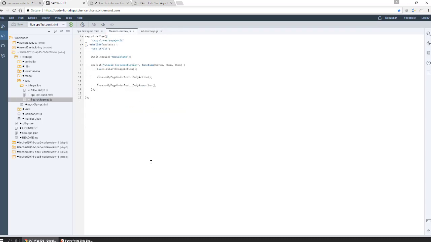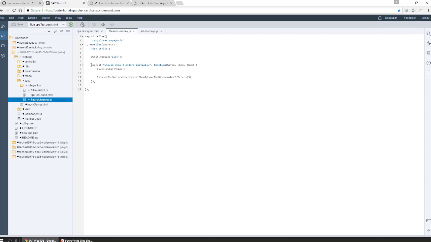So this search journey will require the OPA QUnit integration, and I've prepared a little snippet for a test. So we'll use the QUnit module to say we're going on the list and searching inside of that.